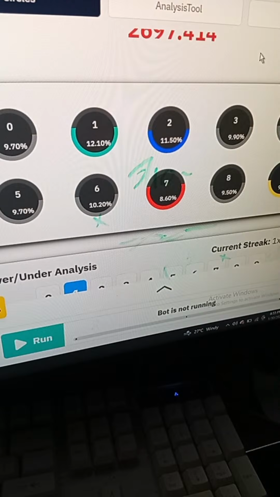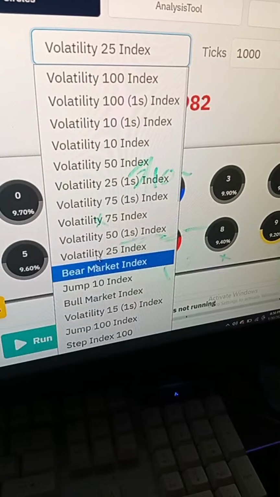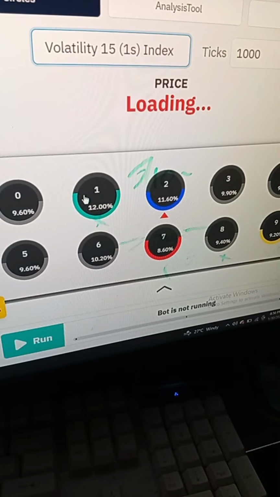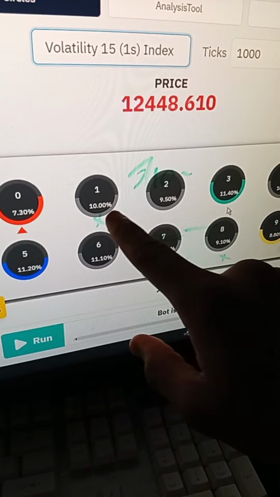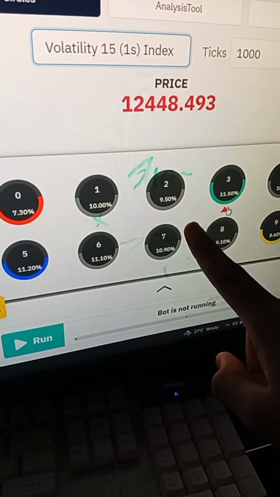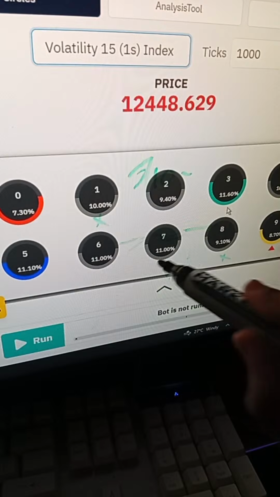Kanyambo 15 is stabilizing, I'll see it. Kijana MJ is satisfied, made 6 USD. Congratulations, that is awesome. Yeah, let us meet tomorrow, guys. I think tomorrow we'll come back and continue and see if the market will be a bit more conducive, because today it has been very, very tricky. Kanyambu 15 has a problem because 1 is too strong here, and you can also see 7 is too strong here. So these two can cause us some disadvantages.